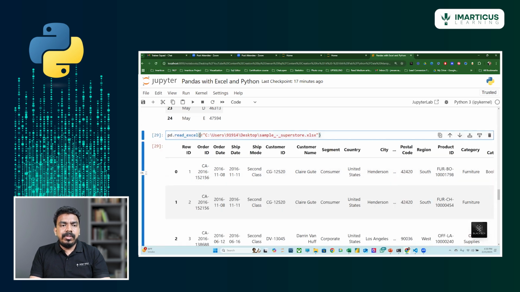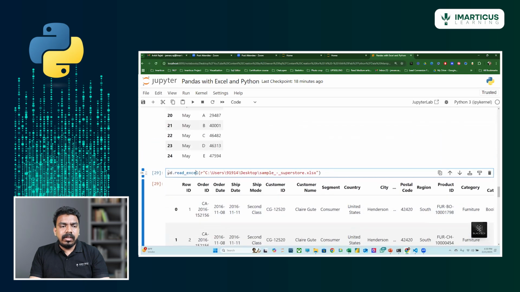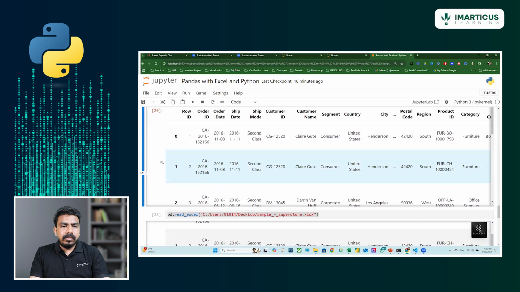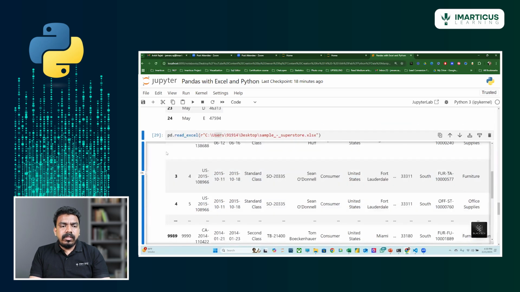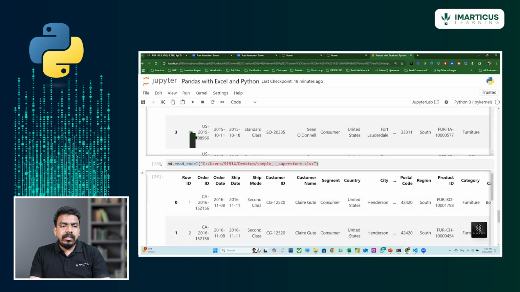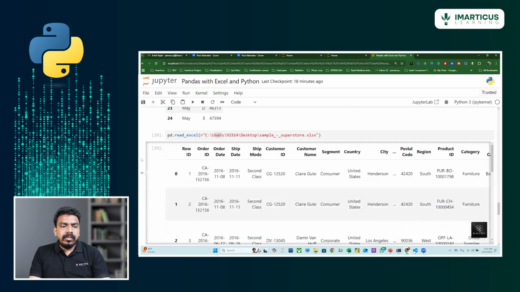This r will help you skip those errors that occur with the slashes. So this is how we can load the data if it is not sitting in the same path or working directory.